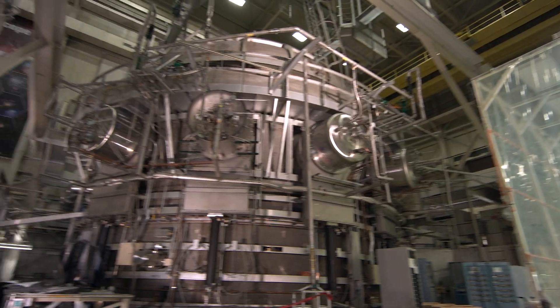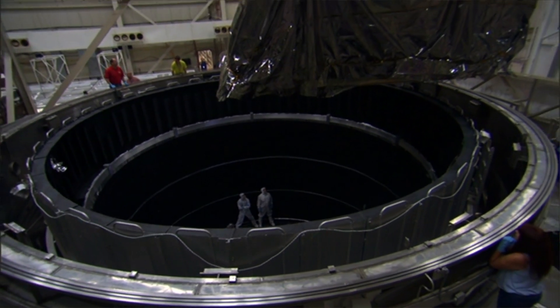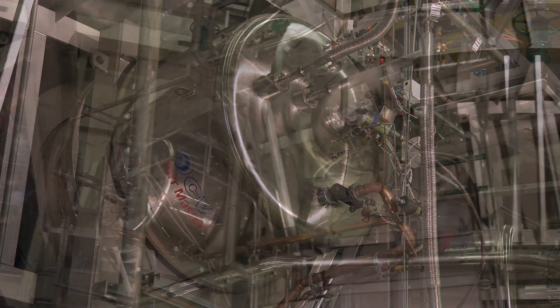The Space Environment Simulator, operational since 1962, is a thermal vacuum chamber designed to expose spacecraft components to spaceflight conditions. We're talking about an almost 400-degree temperature range — from negative 233 degrees Celsius to 150 degrees Celsius — achieved by passing liquids through thermal shrouds for cold temperatures or using thermal lamps for high temperatures. The simulator is roughly 12 meters tall and 8 meters across, operating with massive mechanical vacuum pumps and cryopumps that work together to eliminate almost all air in the chamber, down to just a billionth of Earth's normal atmospheric pressure. It takes up to 12 hours to pump down to that pressure, and two to four days to return to room temperature.